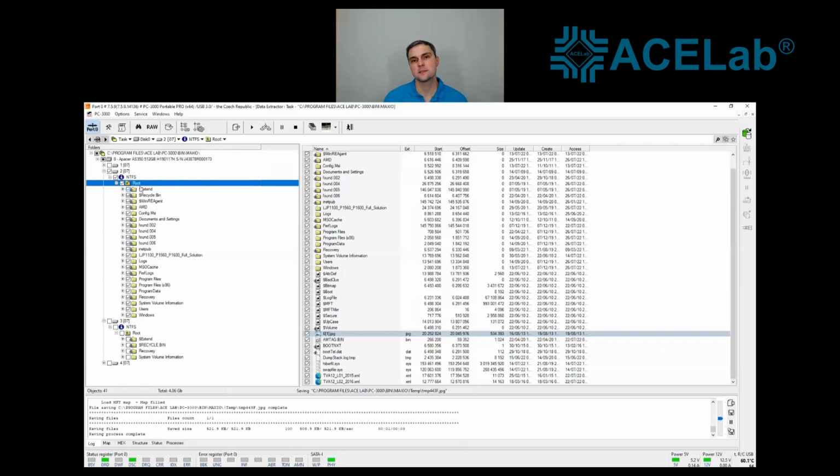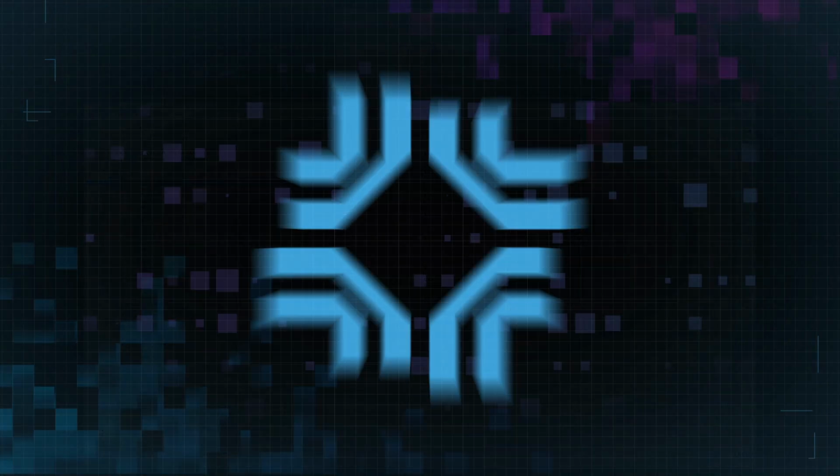But if the SSD is not supported, if it's something new which we never met before, first of all we need to set the configuration of the memory chip. And our developers are planning to improve the functionality of the utility in the future and make this process more automatic, because right now it's fully manual and we have to do it by hand. I think that's all about this drive, so let's take a look at another SSD drive, another controller that developers added in this software release.